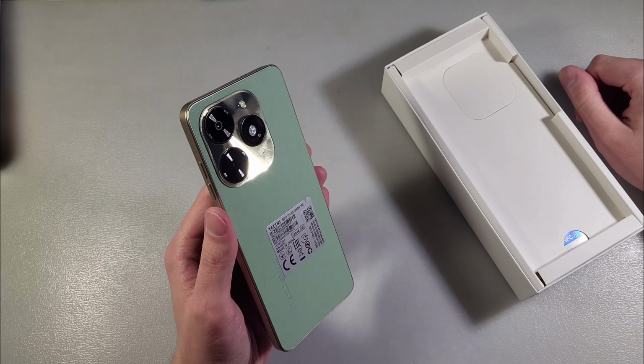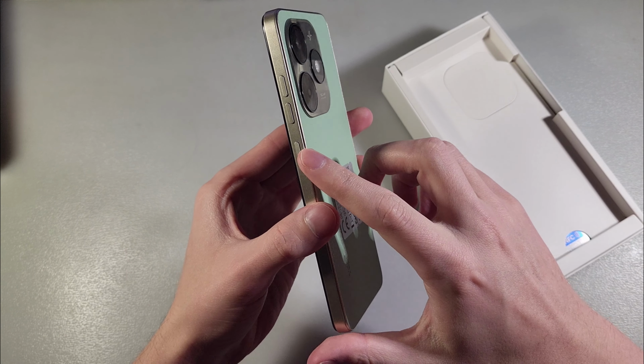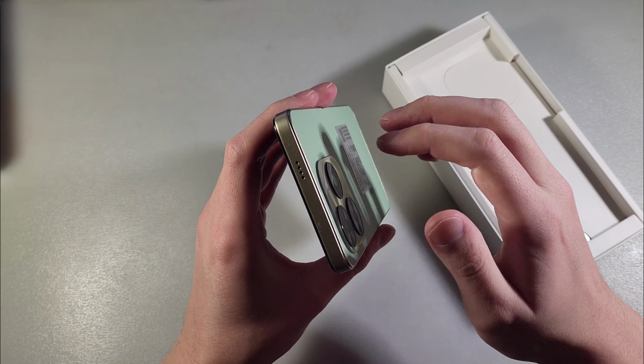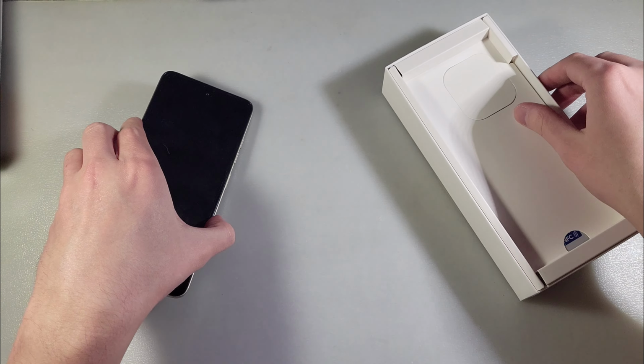Camera looks like a phone. Downside: Type-C port, speaker, microphone. This side: power button and volume buttons. Speaker, second speaker, stereo dynamics, and slot for 2 SIM cards and micro SD card for memory.